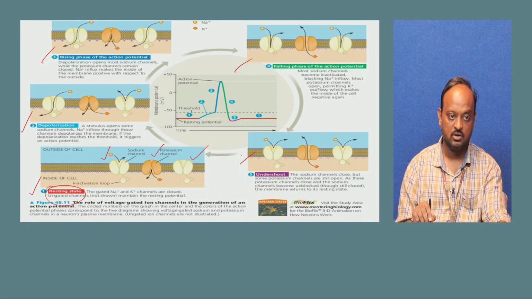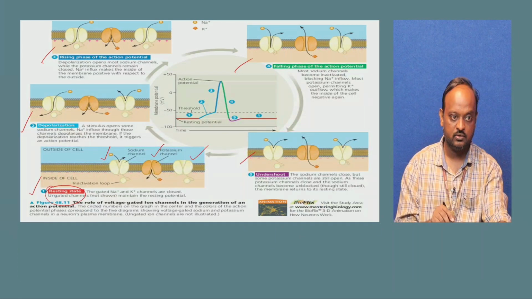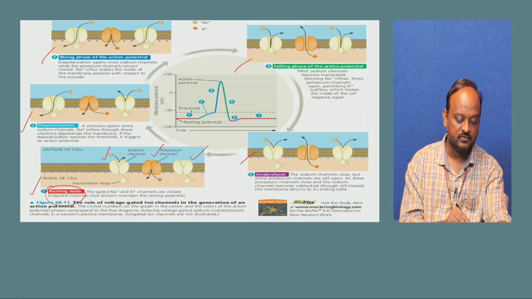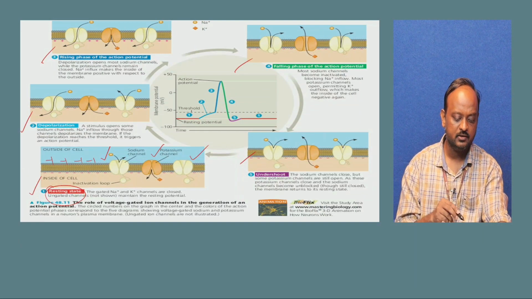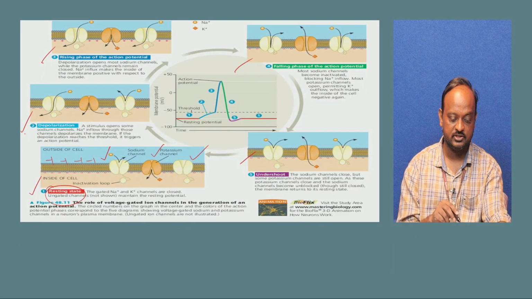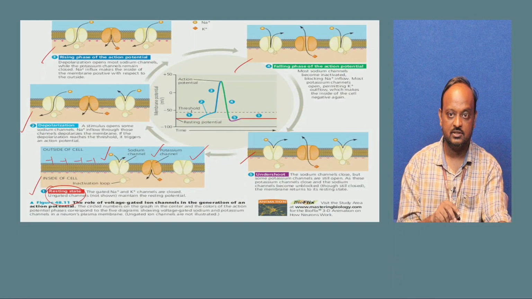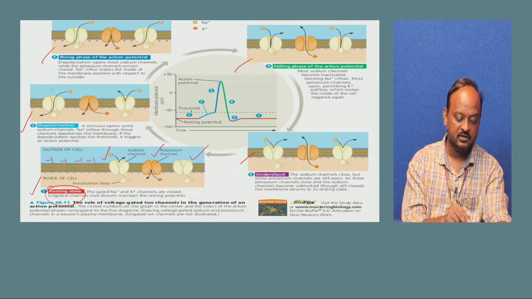All channels are blocked, and the entire inside of the cell will be negative, and the entire outside of the cell will be positive in charge. Okay, so coming to the second step, that is called depolarization. The first thing that happens during depolarization is that several sodium ion channels will open.